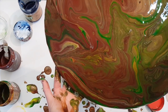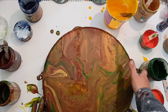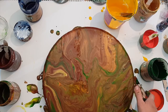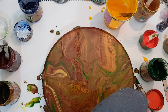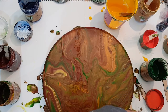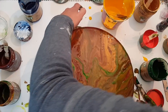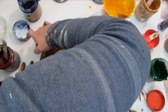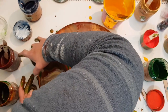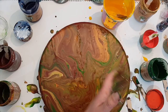So I reached the edge. Yes. Just tap it down a little bit. Here you go. When I'm trying not to make something, they get something quite pretty. I'm going to rinse my hands and then I'm going to fish that out.